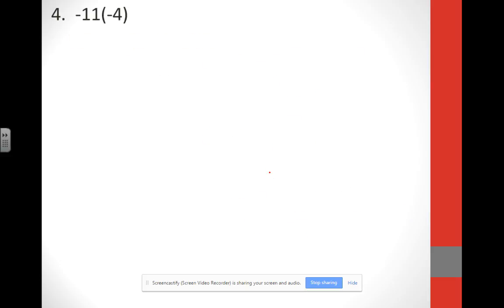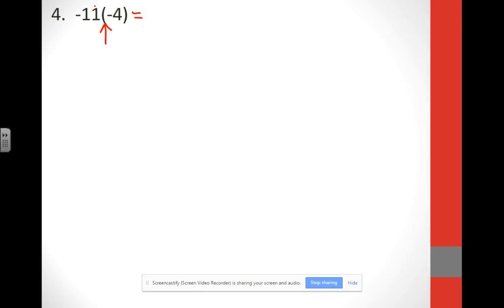Moving on to problem number 4, I have a parentheses here. This parentheses is really important because that -11, there's not a sign separating the -11 and the parentheses that it's right beside. When a number is smushed right up against a parentheses, that is an indicator of multiplication. In elementary school, you guys used an X for multiplication. Maybe you were introduced to the dot for multiplication. But not only are we moving away from the X for multiplication, but we're going to be using that dot or this parentheses. So I know that this is a multiplication problem.